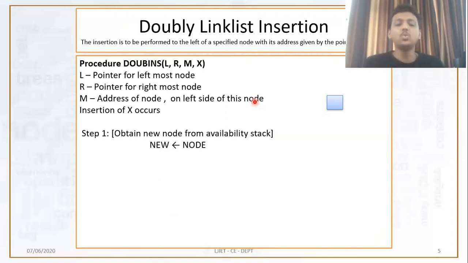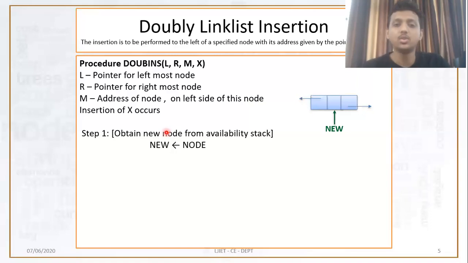So that is new arrow node. So assume that we have already got a new node. See, this is my new node, new pointer pointing to node. Whenever you write node in the linked list, it assumes you have data and two different pointers. So here we have new pointer pointing over here. This is the left link known as LPTR of new, and the right link known as RPTR of new. This is LPTR of new, this is RPTR of new. Got it?